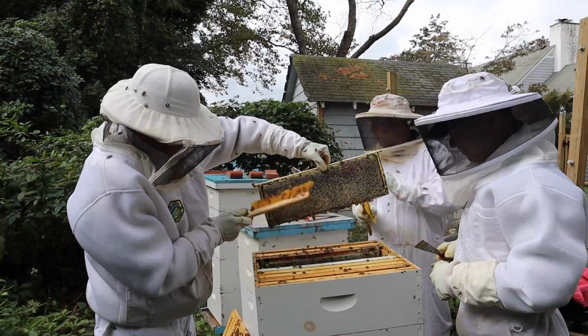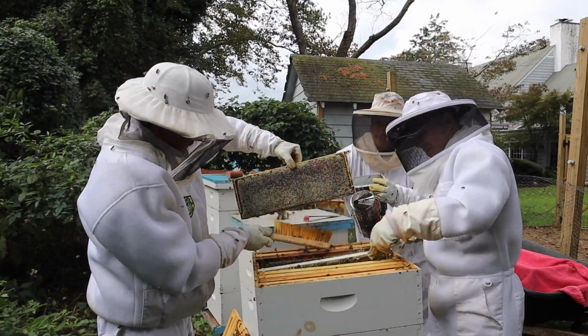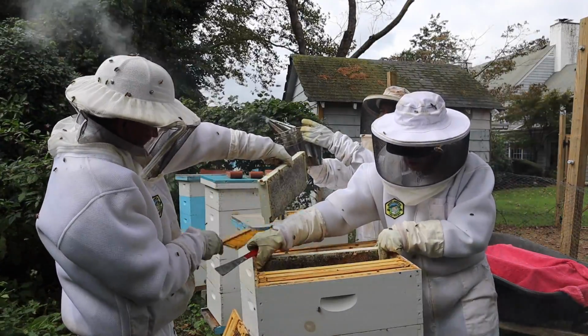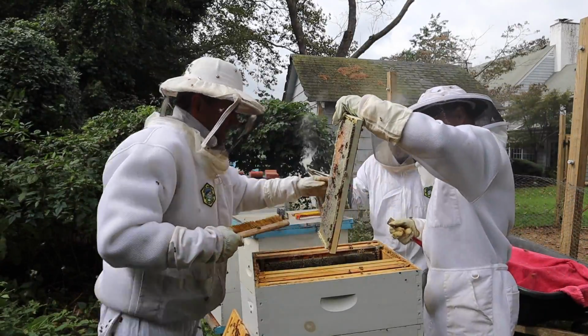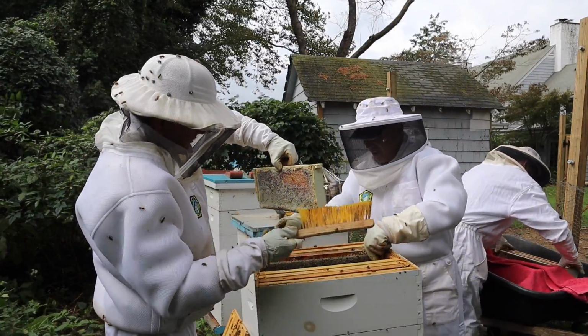This year I'm keeping bees with my friends Mike and Steve, and we're keeping the bees at Steve's farm. And it's really nice to have a few people working on a project like this, especially during the honey harvest. And you can see we definitely have a bit of a system here where Mike, who is really the guy in charge, he's more of the beekeeper out of the 3 of us.